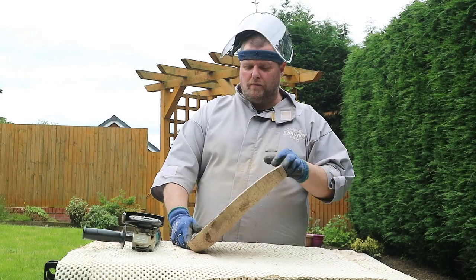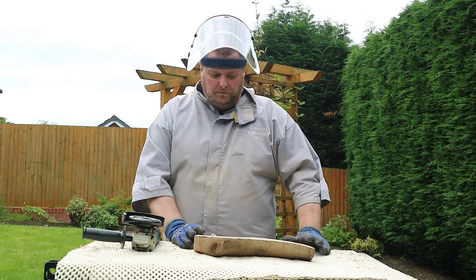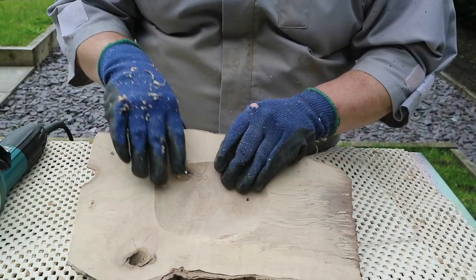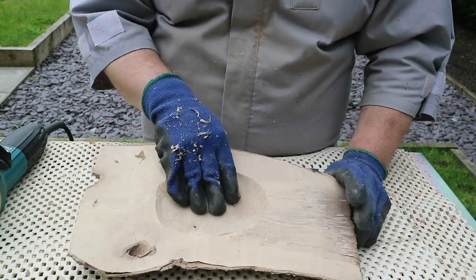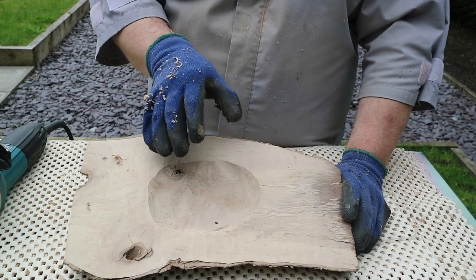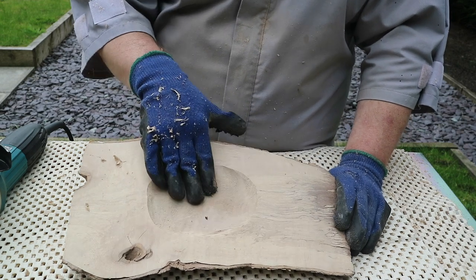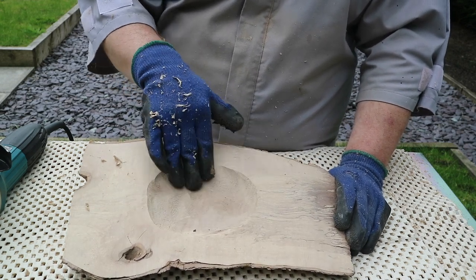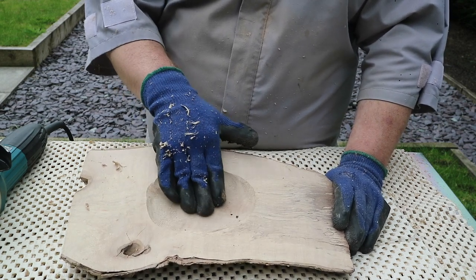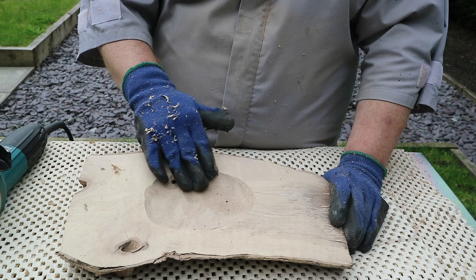Okay, so I'll just bring you in to have a closer look, I suppose. Okay, so here we are now on this piece of holly, and it's quite a soft timber, but I think regardless of what timber you're using, these things, they just really do eat through it, so effective. Now I can just feel a little bit of a raised part in the middle, but I'm just going here for just a simple little dished out area, which is pretty cool. So that's pretty much where I'd want it to be.